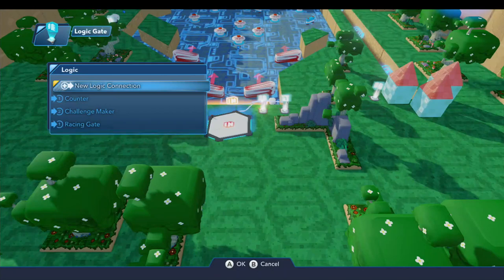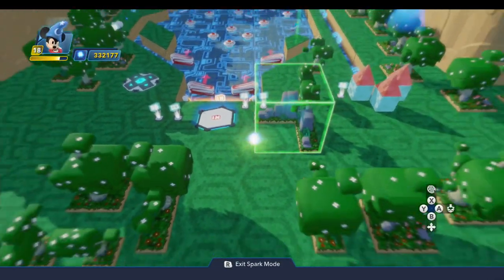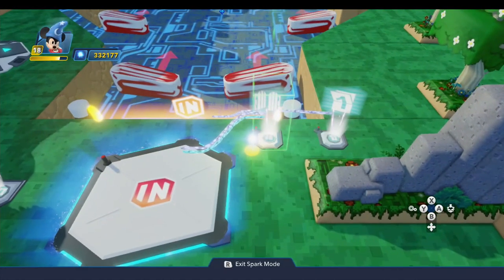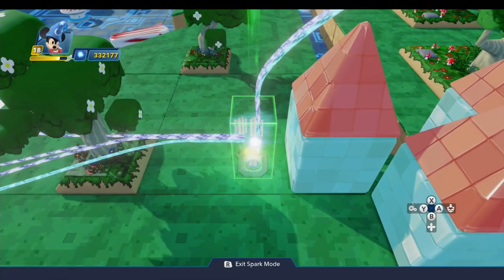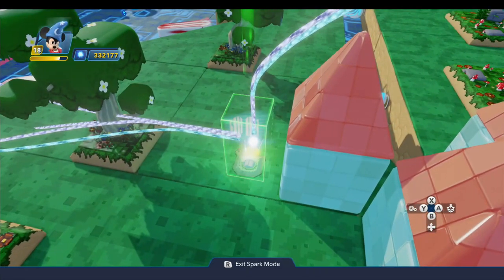On output from the end-game logic gate, we'll go to the challenge maker and complete the game — that's how we end the game. We've now hooked up the weather vane, target camera, scoreboard, counter, and all the logic gates everywhere. Let me just review my notes to make sure all the connections are done.